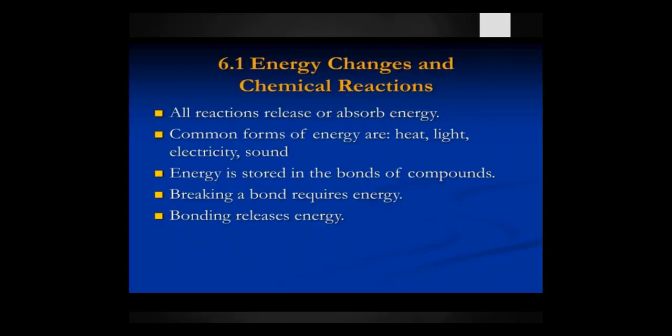Now, when we were studying chemical changes in chemical reactions, one point is that whenever there is a chemical change, energy is evolved or involved. Always a huge amount of energy is evolved or involved in a chemical change or chemical reaction. From that we can conclude that all reactions release or absorb energy. The common forms of energy which are released or absorbed in energy changes in chemical reactions are heat, light, electricity and sound.